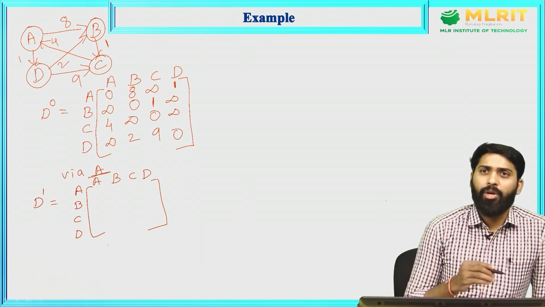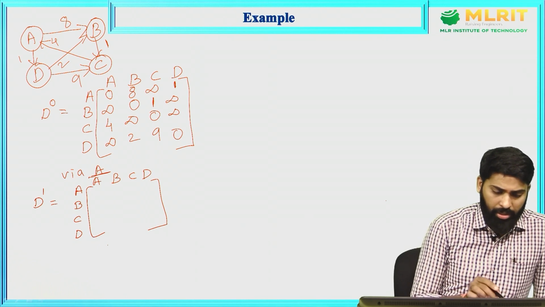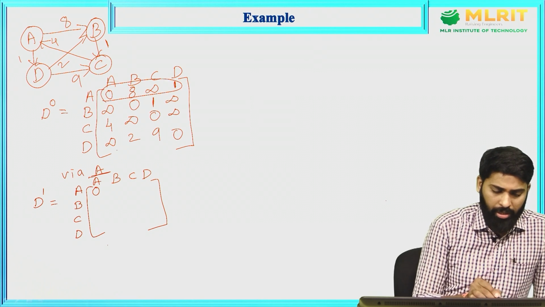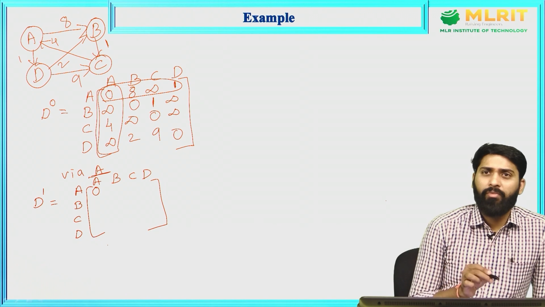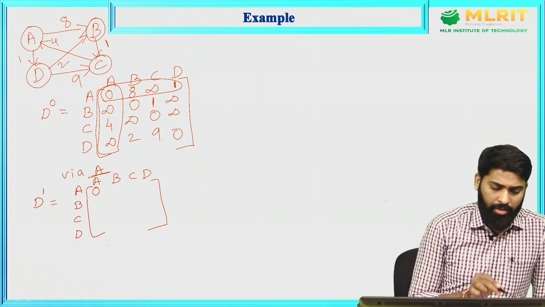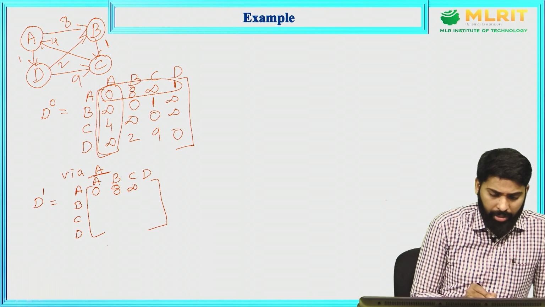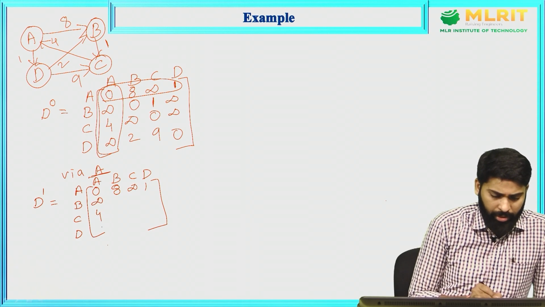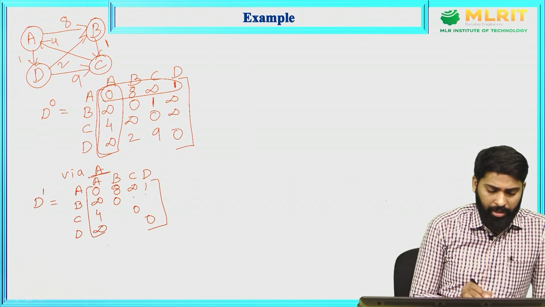So all the entries belonging to A, we fill with the previous values only. Why? So A to A we reach, the via vertex is also A. So here A entries are these two lines. This is the A entry and this is the U entry. So both the horizontal and vertical entries belong to A. We write as it is: 0, 8, infinity, 1, here infinity, 4, infinity, and the diagonal are all zeros.